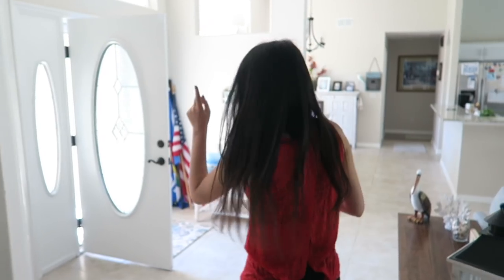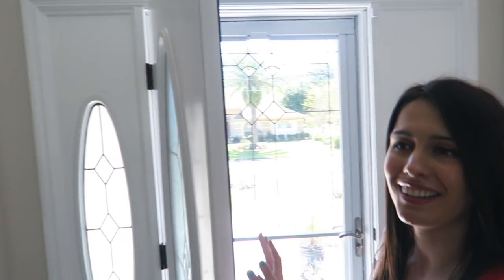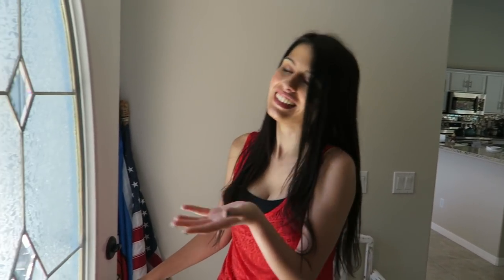One more thing that, even though it's really cute, I think Americans should change a little bit — or maybe they don't need it, but it just makes me feel a little unsafe: the front door. It's so cute but it's glass. I've seen a lot of horror movies and probably so have you, so we know that these glass front doors need to go.